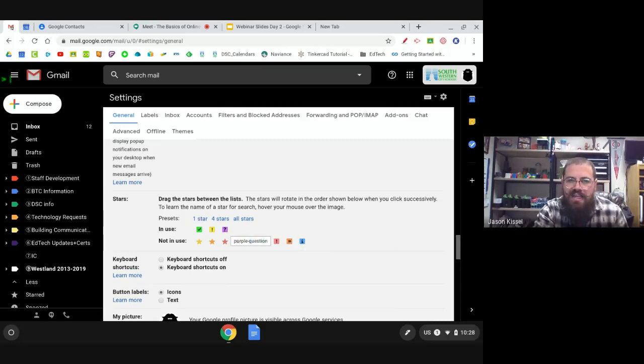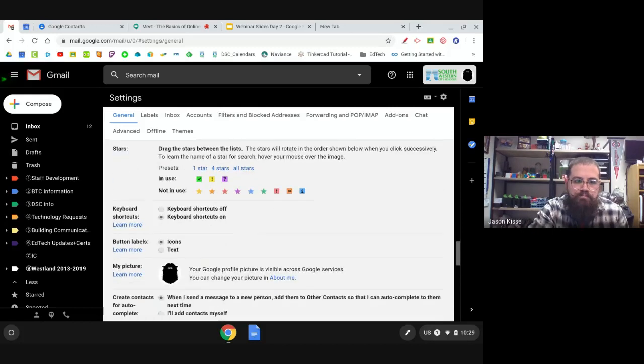All right. If you change any settings in this tab, in this view, you want to make sure you go all the way to the bottom and click save. I'll show you that once we get to the bottom. But don't just click out, because then it won't save and you'll be frustrated.